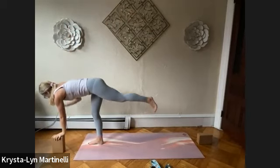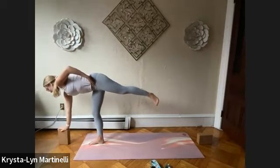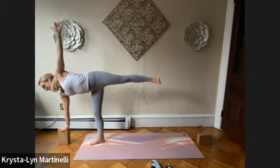Final piece. Right hand comes down to your block. Move it under your right shoulder. Left hand comes to your left hip. Lift the left hip up. Stack it on top of your right hip. And then open your left arm up. Revolved half moon. Breathe in.